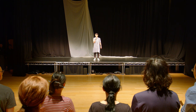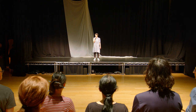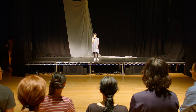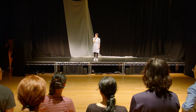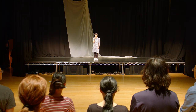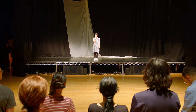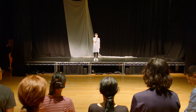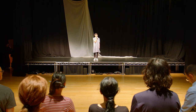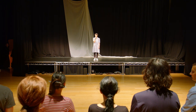Today, we are going to concentrate on the movement. So we have two teachers. One is Mr. Noboru, and the second teacher is Mr. Kawase. They are from the Hosho School, and they are performing not only in Japan, but also doing many workshops all over Japan, and also traveling to lots of places outside of Japan, and introducing Japanese culture.